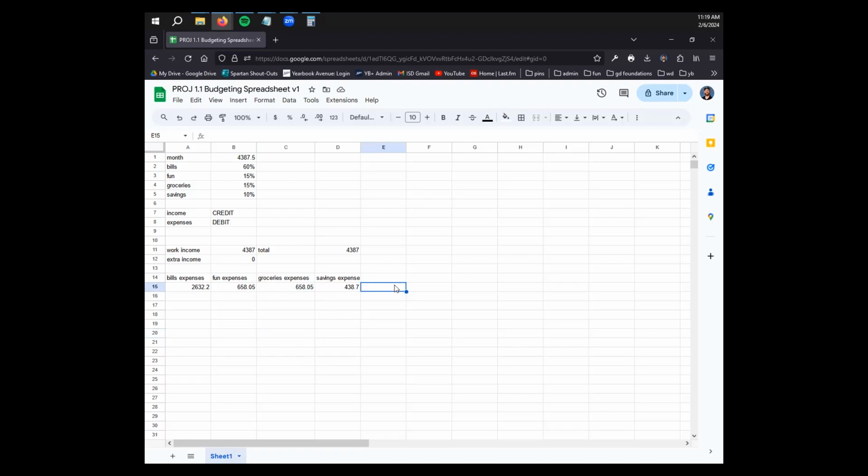Okay, so I'm going to go over here to F14, and I'm going to write the word parity, or you can write the word backup, or you can write the word check, or you can write the word equal. You can write whatever term makes sense to you that checks your math. I'm going to actually do math check for demonstration purposes, so that you know that the money you budget and the money you make is the same number, and you're not going over or way under budget, which is better than going over budget, but you want to use your money as effectively and efficiently as possible.